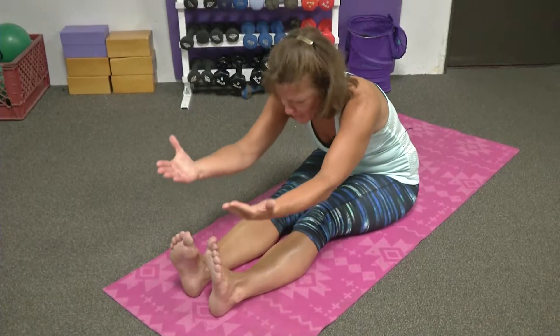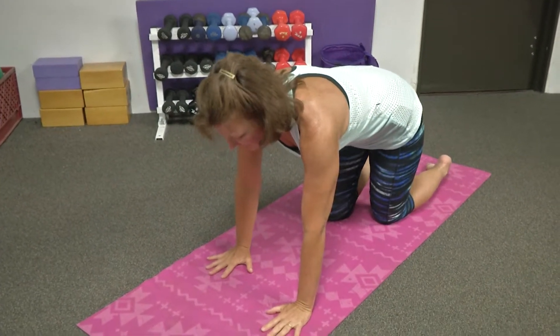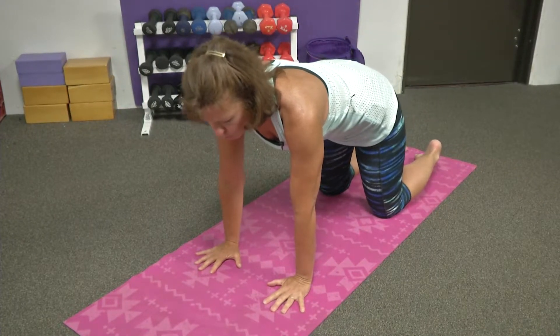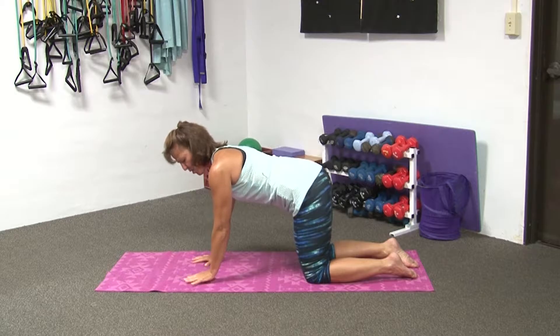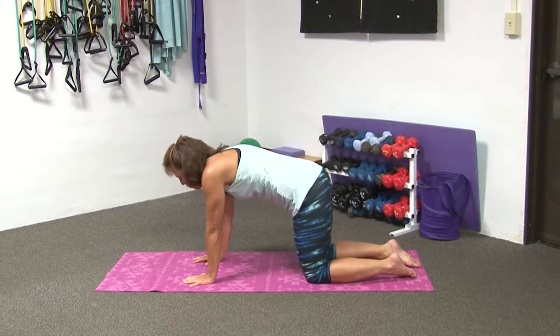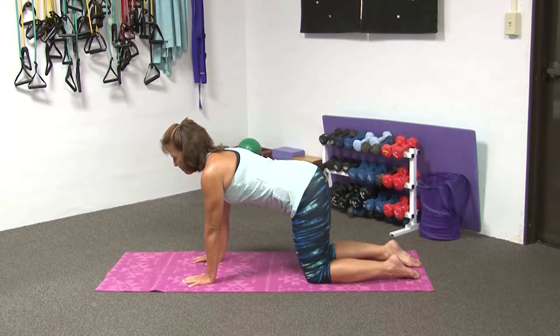Inhale back up, take your time. And exhale, place your hands into your heart. I invite you to bring your feet to one side, coming into all fours. Separating your fingers like webbed hands, feeling each finger. Your knees are directly underneath your hips, your hands directly underneath your shoulders. Your spine is long — it is not about rounding. Opening up, allowing your head in line with your arms and shoulders. Drawing your navel into your spine as you exhale.